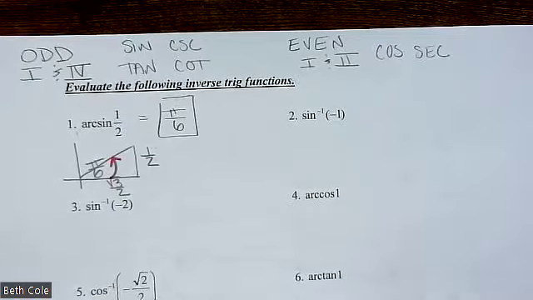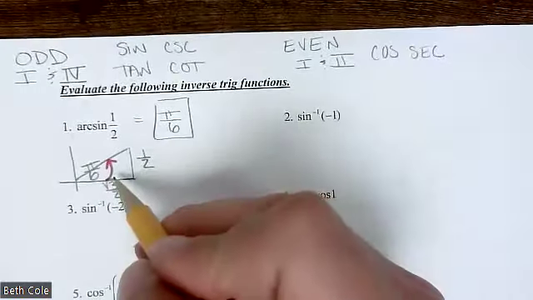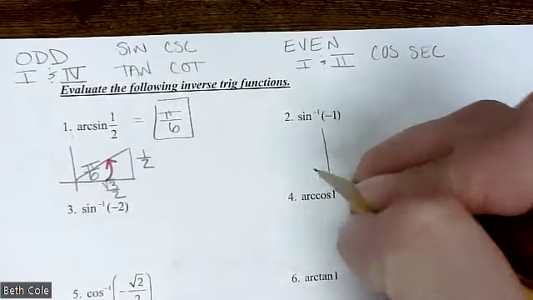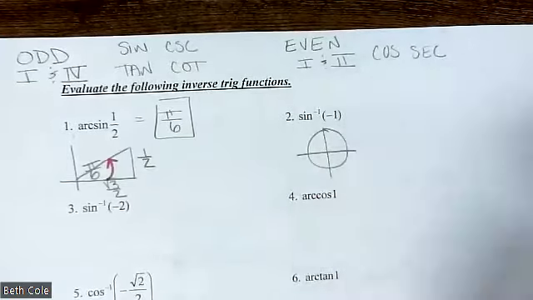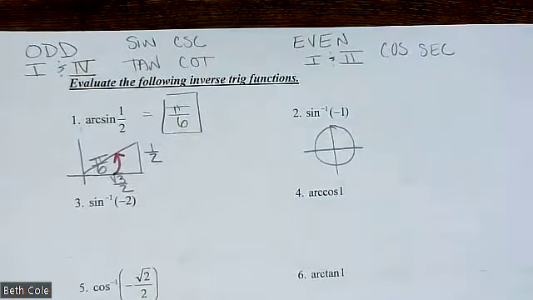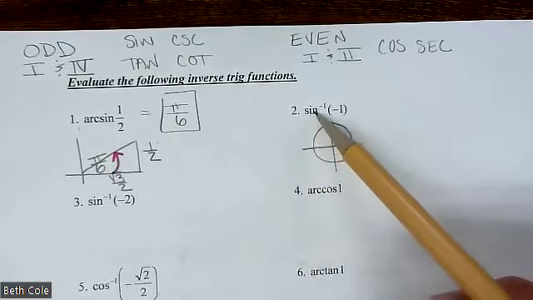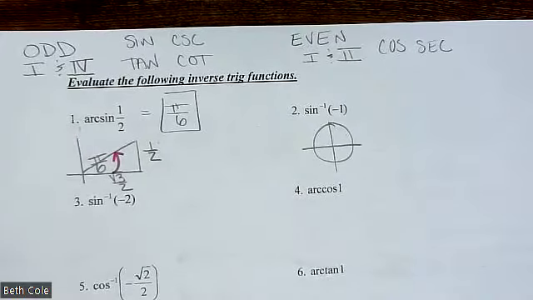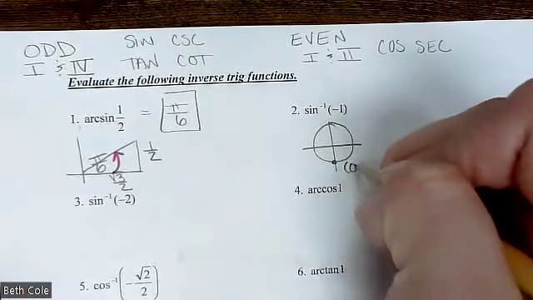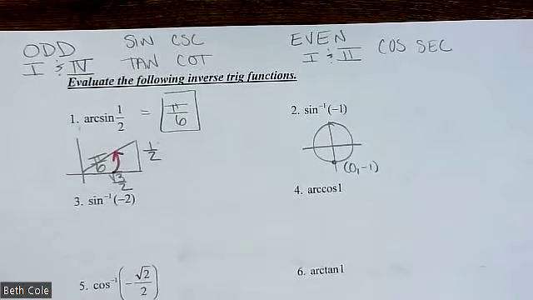Let's try it again. Now, when you look at this one, do you see how it's -1? Instead of a triangle, that's going to be what? A circle. Good. Now, I'm looking for a word like up, down, left, or right. Where is the y value? Because again, it says sine. We want where the y value is -1. Up, down, left, or right? Down. Good. Right here. 0, -1. That is your work. That's the amount of work I'm looking for.